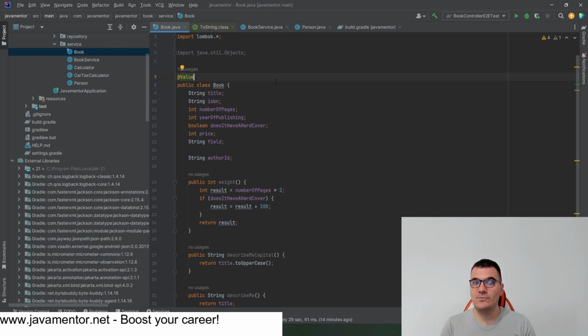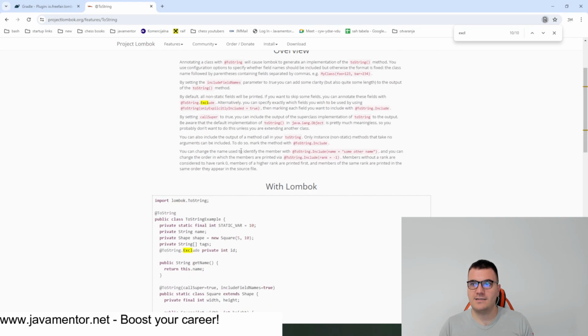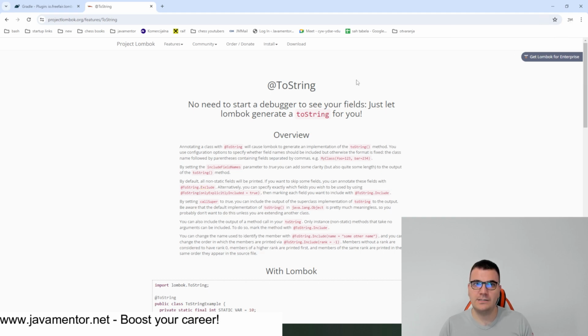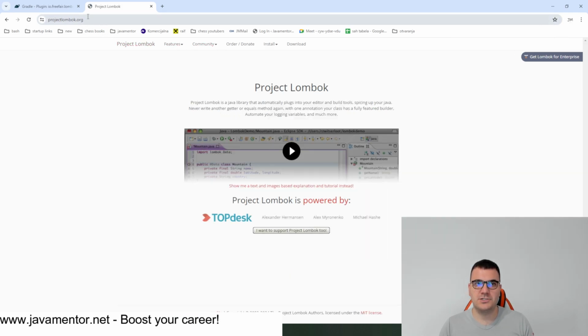In the next video, let's learn about immutability, and I think this is enough for Lombok. For more ideas on how to use Lombok and what it can do, you can go to the Project Lombok website and find plenty of examples of how you can use Lombok, what things to pay attention to, how not to screw things up, because Lombok is generating code for you.